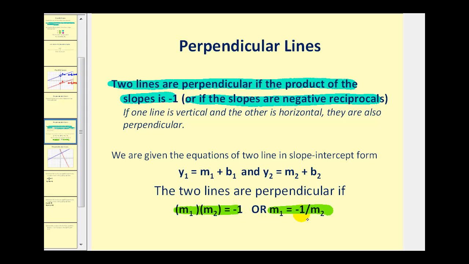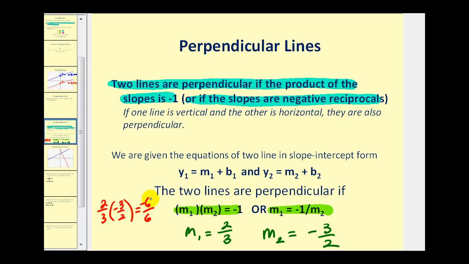These conditions may seem a little more involved than parallel lines, but looking at a numerical example is often helpful. For example, if the slope of line one was equal to two-thirds and it was perpendicular to line two, then m₂ must be the negative reciprocal — so we flip it over and change the sign — and this would guarantee that those two lines are perpendicular. Notice if we find the product of these two slopes, we would have negative six over positive six, which is equal to negative one.